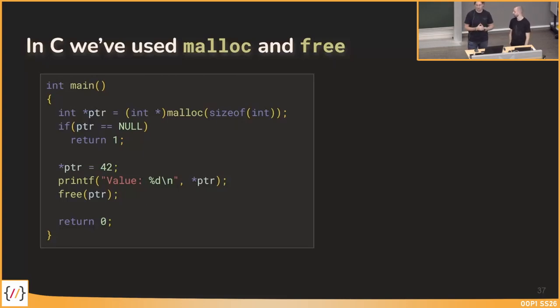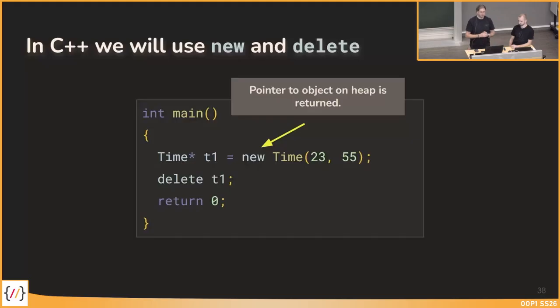We are using malloc to allocate memory on the heap, and we're using free to free this memory that we have previously allocated. And we also need something similar in C++, but we don't call it malloc and free anymore, we call it new and delete. Also looks more beautiful in my opinion. And it is, I think, a bit easier to handle compared to the C version.